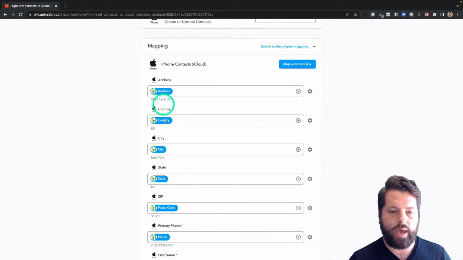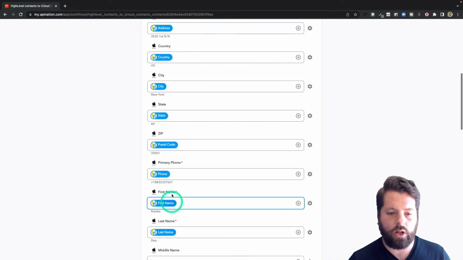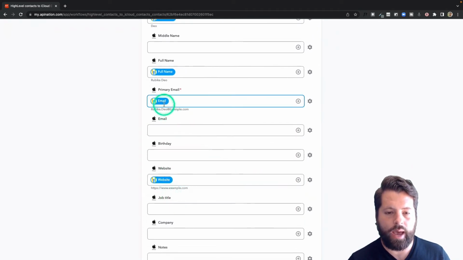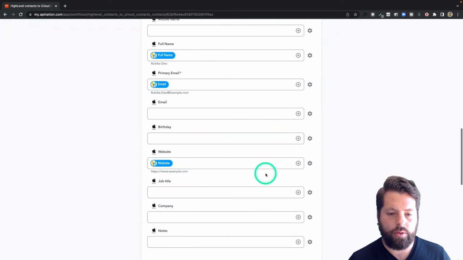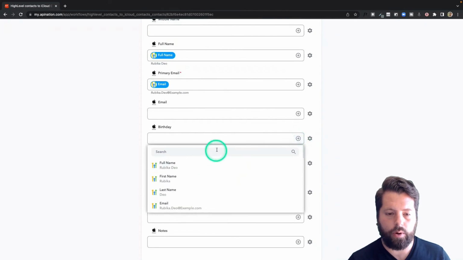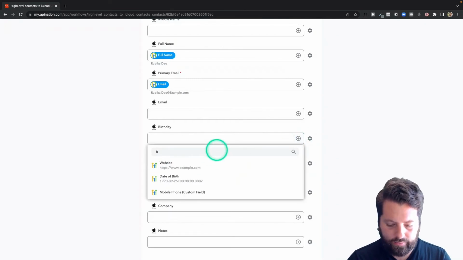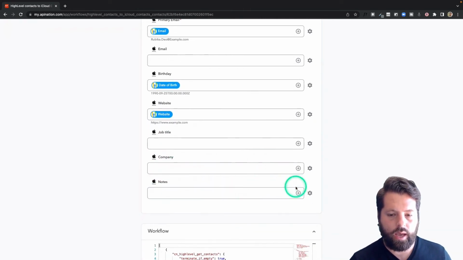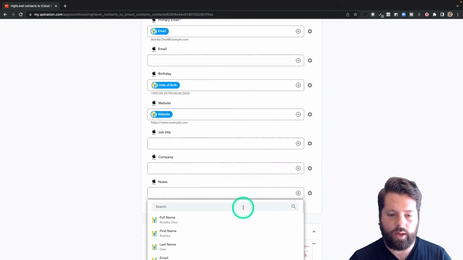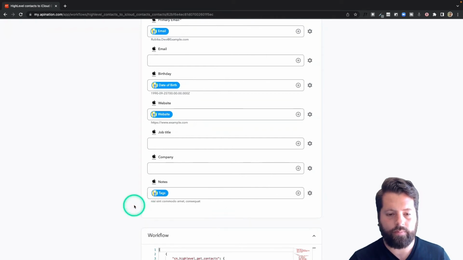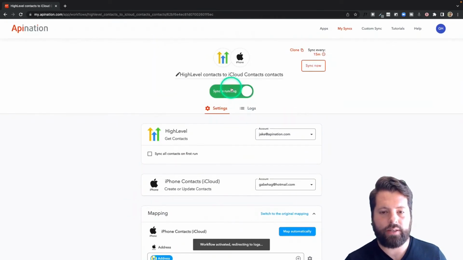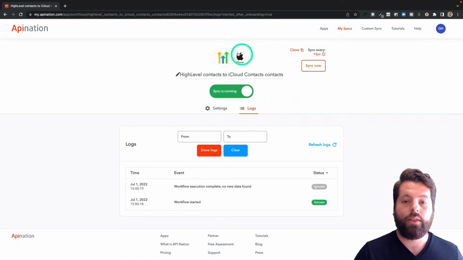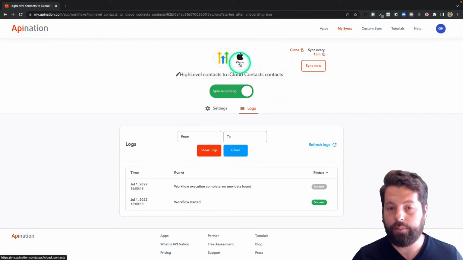Last step, double checking everything. We're also going to look at the mapping. You can see address, country, city. This is all coming over, and we've mapped most of it for you. If there's anything else you want to map, looks like I have an email, birthday. Let's go ahead and grab that birthday from HighLevel. There it is, the date of birth. Awesome. And I'm going to go ahead and put tags in notes. That way it's nice and easy to find. This looks good. I'm going to go to the top and activate this sync. Great. So now all the contacts I have in the HighLevel, they're getting synced to my iPhone. It's going to update my caller ID.